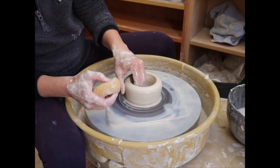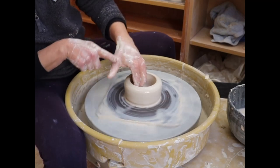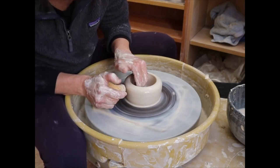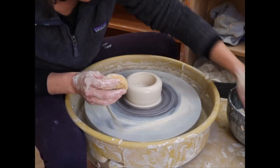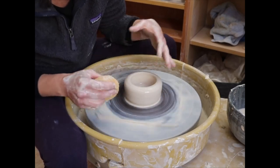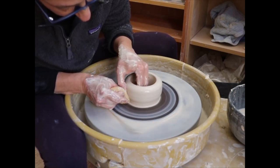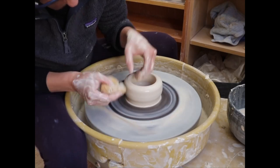My left hand is kind of holding the pot. Sometimes people have their thumbs all the way out here, but it's a lot more helpful if you can keep that inside thumb down. My right hand is gonna create that groove, and you can see my hands are touching each other. And that's good, because that means strength. When you have two hands working together, it means you are stronger and more braced. Okay, I'm gonna create the groove down here. Now with my inside hand, I'm going to create a little bulge. There's my bulge right there, and we're gonna go up together.